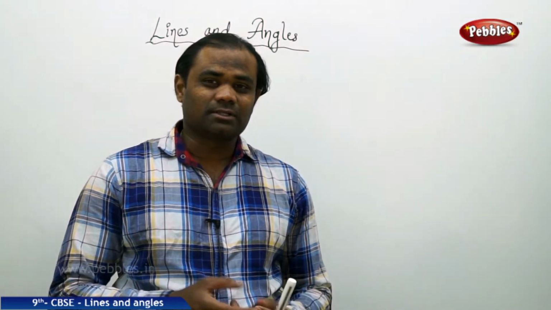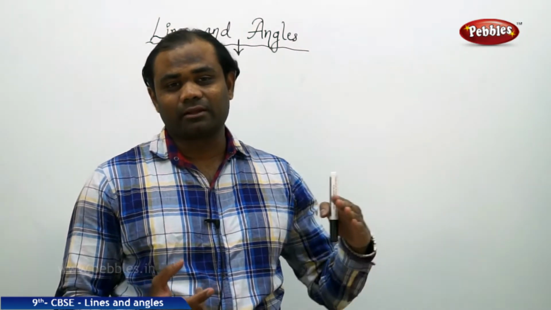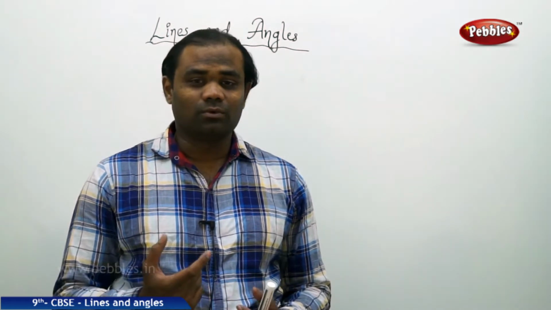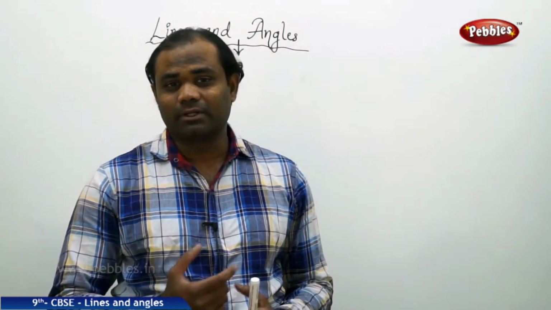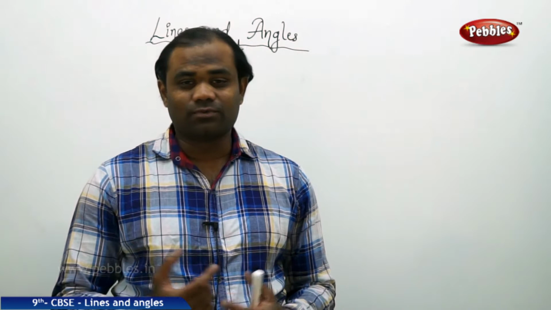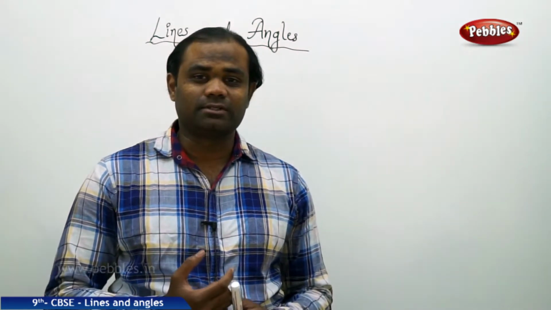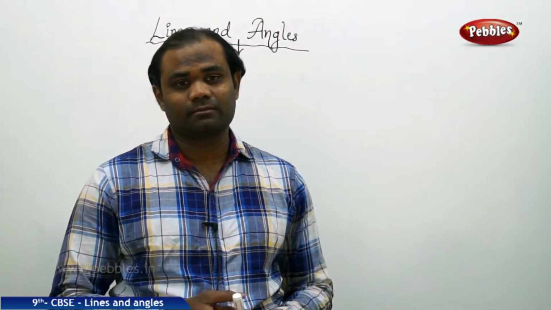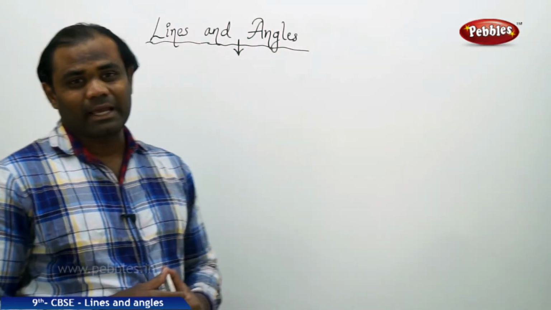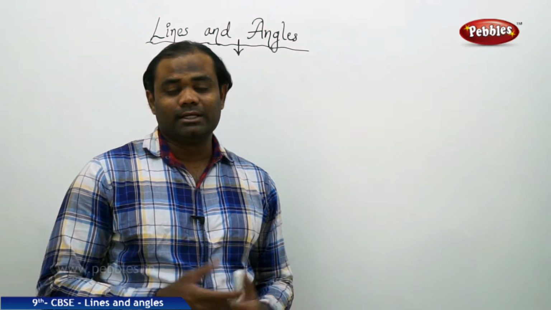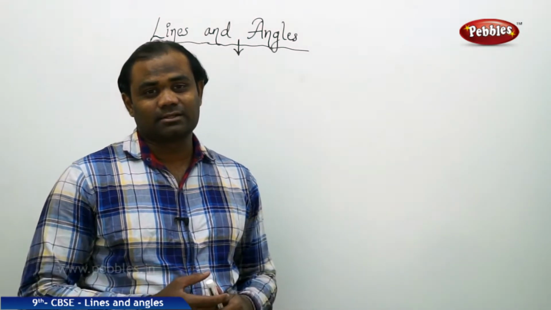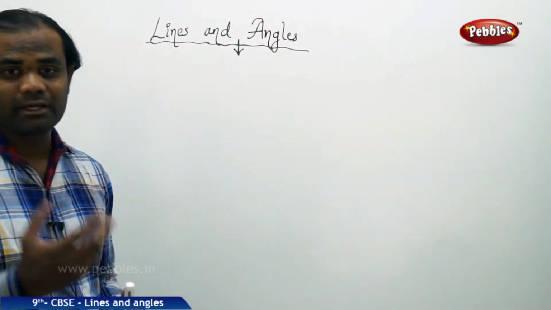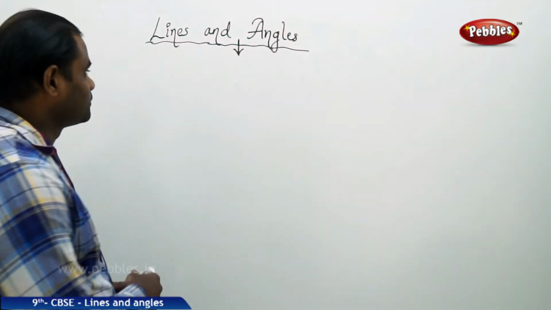As we have discussed, a line is a unique line which passes through two distinct points. Now comes how an angle is connected with the line, which is what we are going to discuss in today's session. The lines connected with angles. As we all know, an angle is part of two lines, we know what an angle is. So let's see how we connect an angle with the straight line.